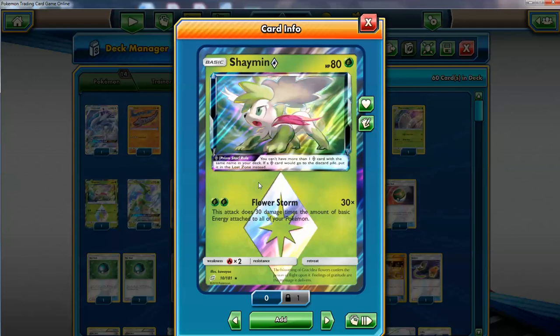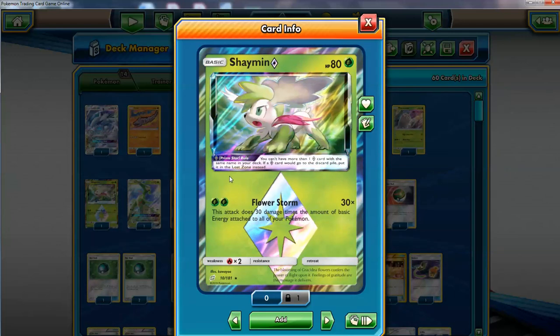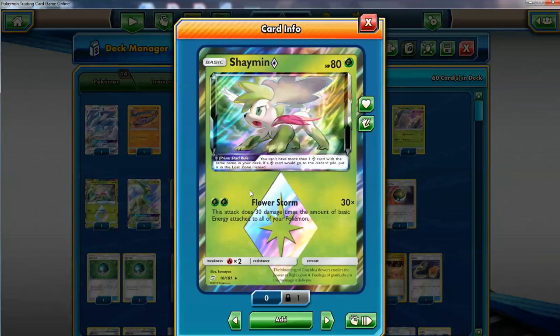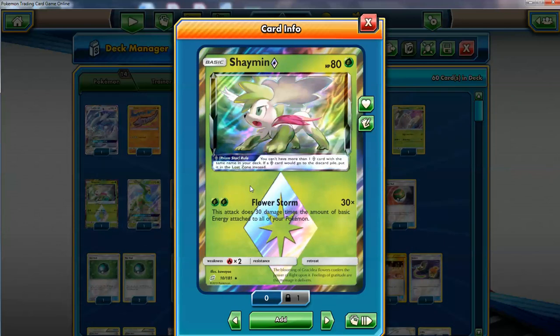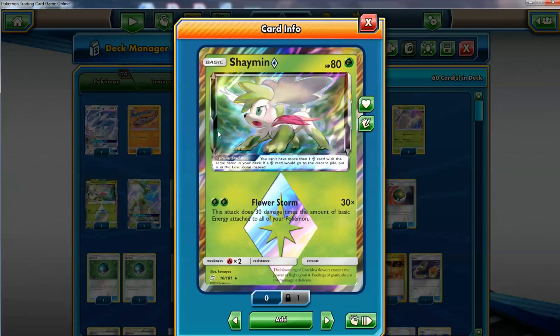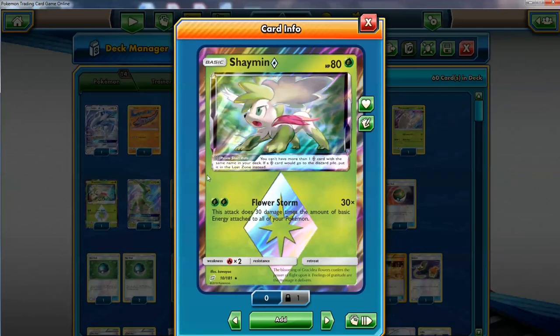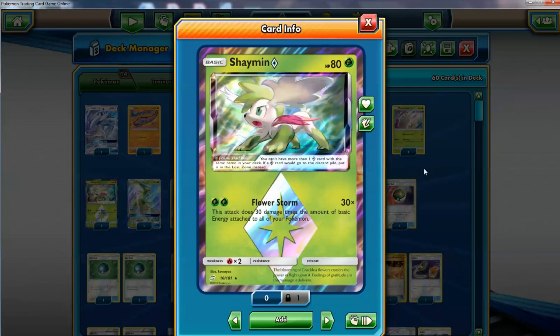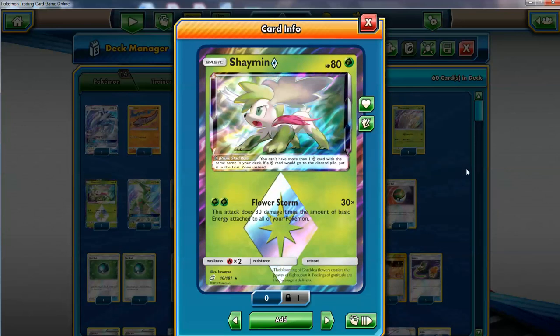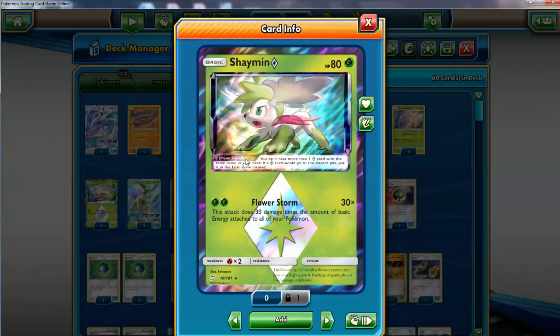This attack works perfectly in a deck like this. With Venusaur out, we can basically start using it for 1 grass energy, and it's going to do 30 damage times the amount of basic energy attached to all of your Pokemon. So it doesn't include DCE, but basic energies, so basically grass in this case. If I have like 3 grass energies out, that's basically 6 as far as Shaymin is concerned. So that's 180 for just 1 energy.